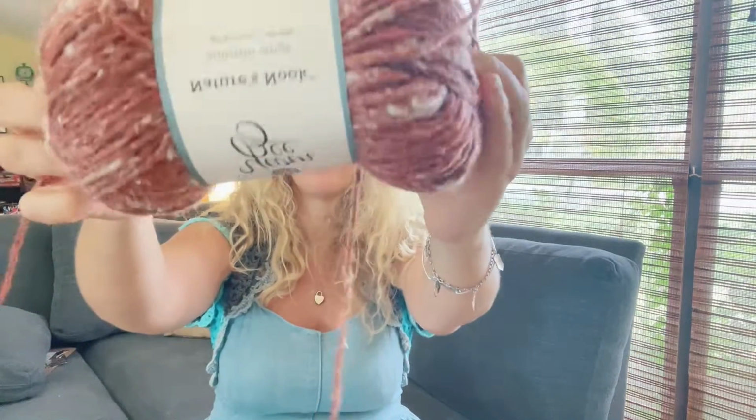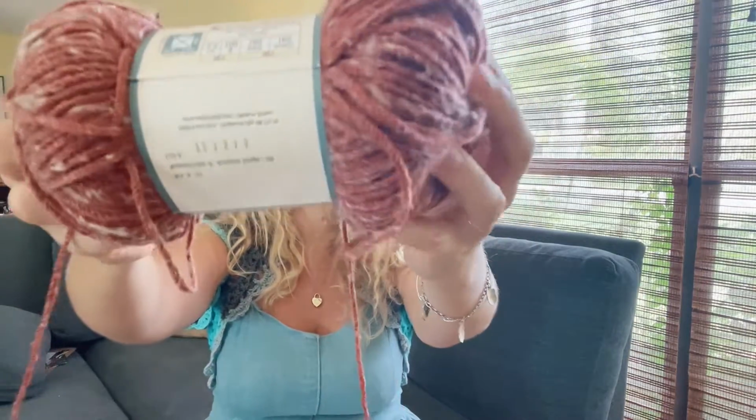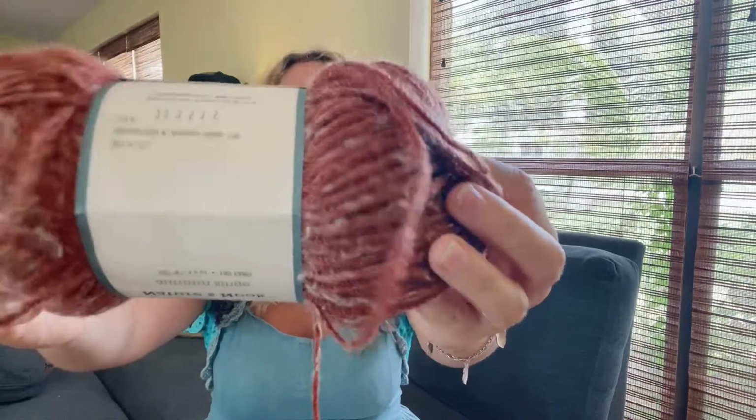So I went to the store and I got this beautiful brown or amber or whatever, speckled with some. I just love this color. And it was on sale. There was only this one left, so I can't really do too much with it.